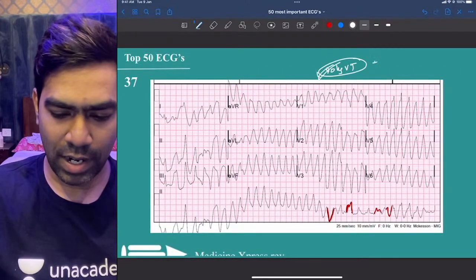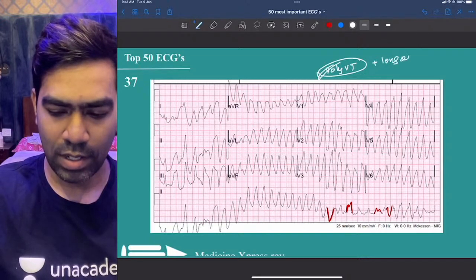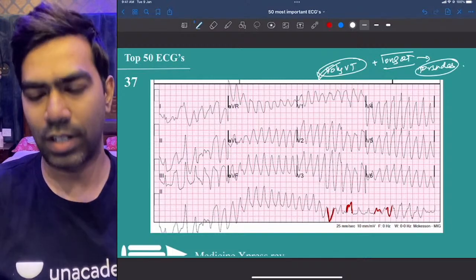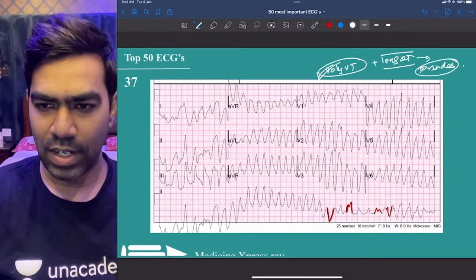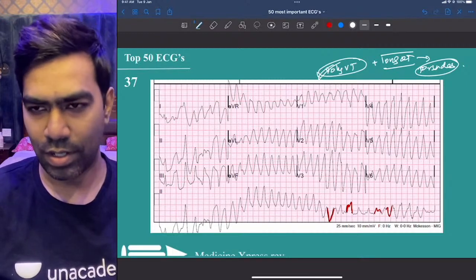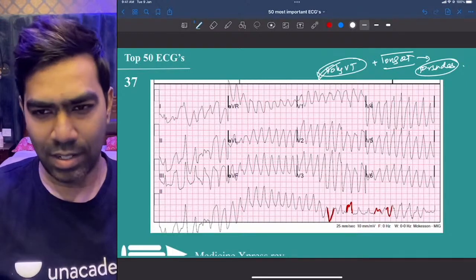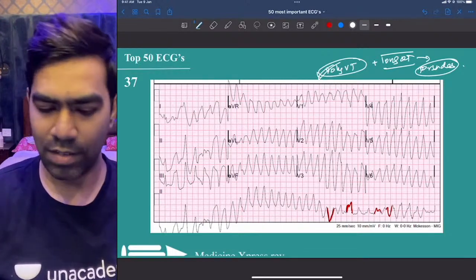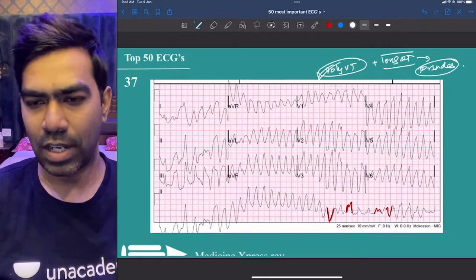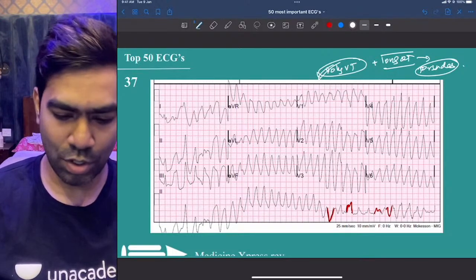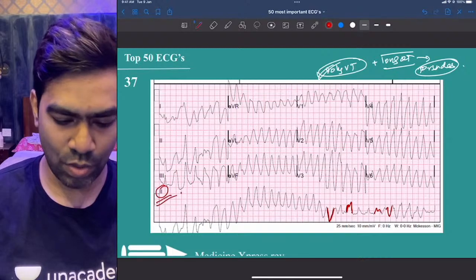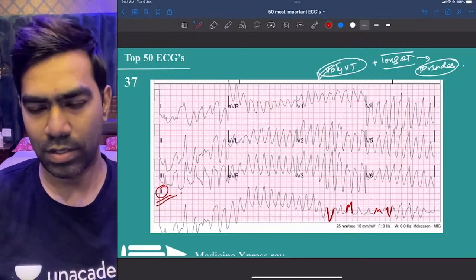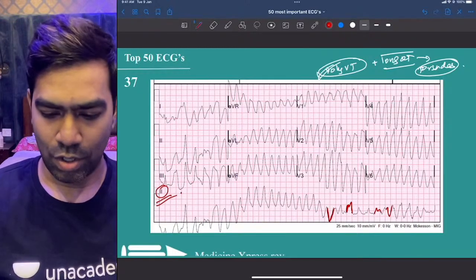Remember, whenever polymorphic ventricular tachycardia happens in the setting of a long QT, it is called torsades, or torsades de pointes. So that is a polymorphic VT happening in the setting of a long QT. I mean, there are some subtle differences between a typical polymorphic VT and torsades, but in the exam it doesn't matter if you identify these polymorphic ventricular complexes, which are different in morphology at different places. But remember, you should look at a single area, only one lead. If in one particular lead you're able to demonstrate different morphologies of the QRS complexes, then probably you can make a diagnosis of torsades.